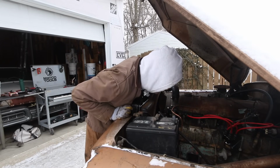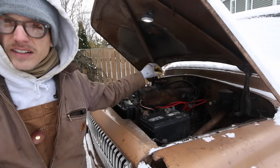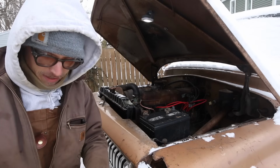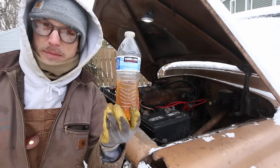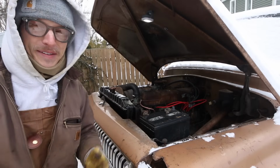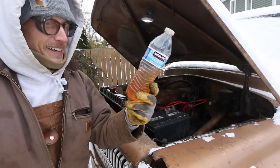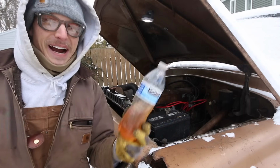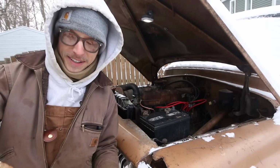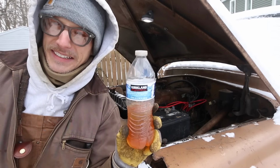All right, but now we're primed. I think we should be good to go at this point. I'm going to start by filling the carb up top, and then hopefully we start to see the fuel pump start pumping. But until then, I'll be filling it with this water bottle. And yes, that is gasoline. You'd be surprised to know that this is actually what came out of the temporary tank that we had this running off of last time. The fuel isn't old, I think it's just kind of died from the rust in the tank. Plus I have a little bit of syrupy additive in there. My main question is though, can it Kirkland?